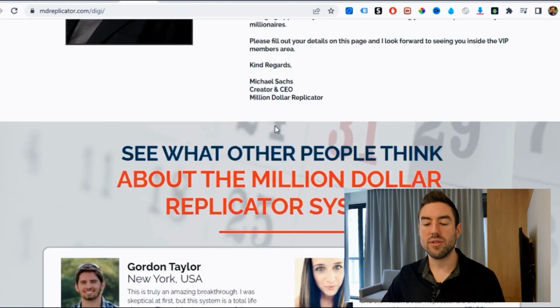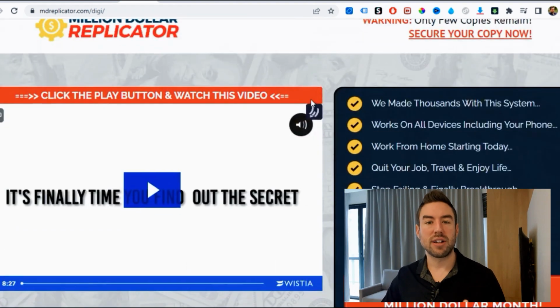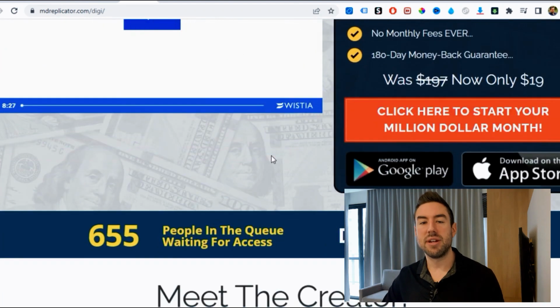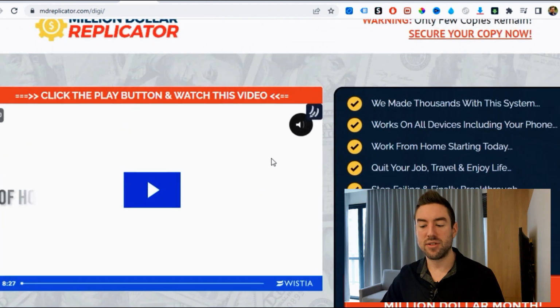Instead, what we want to do is actually capture your prospect or your lead's information, like an email address, and then we can follow up through emails, sending them back to this page until they get enough information to decide to buy. Okay, so this could take up to 7 different exposures. Think of yourself, maybe when you want to buy a product online, you don't just buy right away. You research, you ask your friends and family, and then you purchase. Okay, so that's how other people are as well.